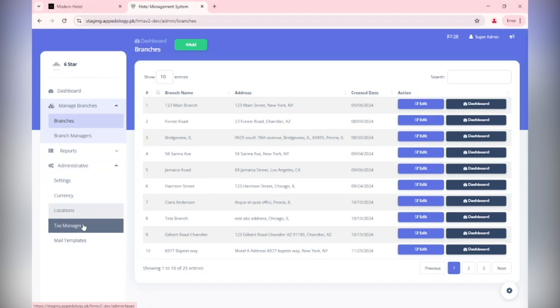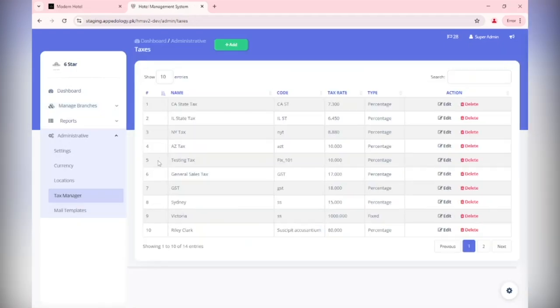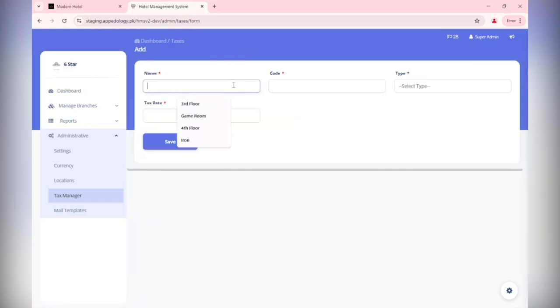You can also create the tax information from here. We have created some entries. This add button is going to be very user friendly for you, and you just click on this add button and you can add any detail you want to add. Like if we are going to add tax for Minnesota, so tax code.